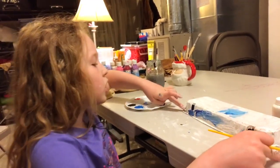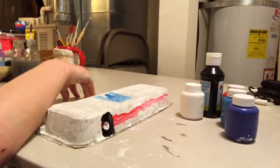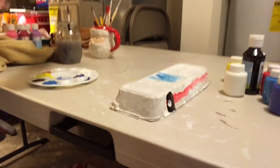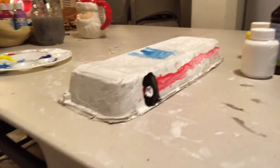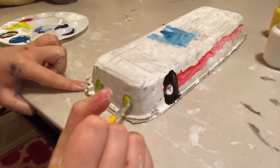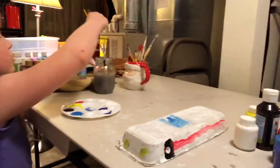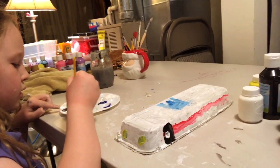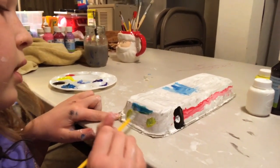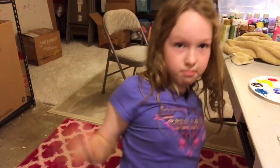Okay, so now you will go to the back, well, the front of the subway. Yet, I forgot a color. Yellow. So grab the brush, wash it. And then you'll grab the yellow. And then you'll make little signs. And it's okay if it's green. Because sometimes they're green in the dark. So now we'll grab the light blue. And then you'll go ahead and make a thing like that. So then the driver can see. More crown.